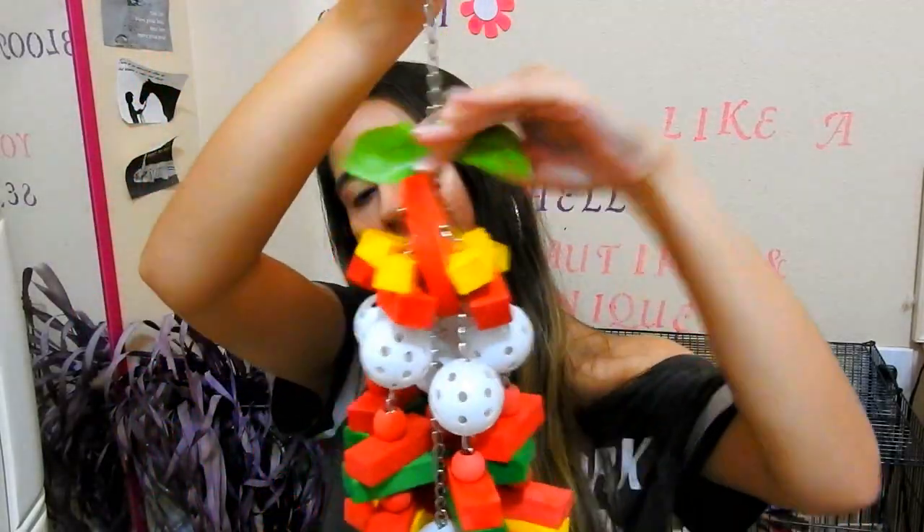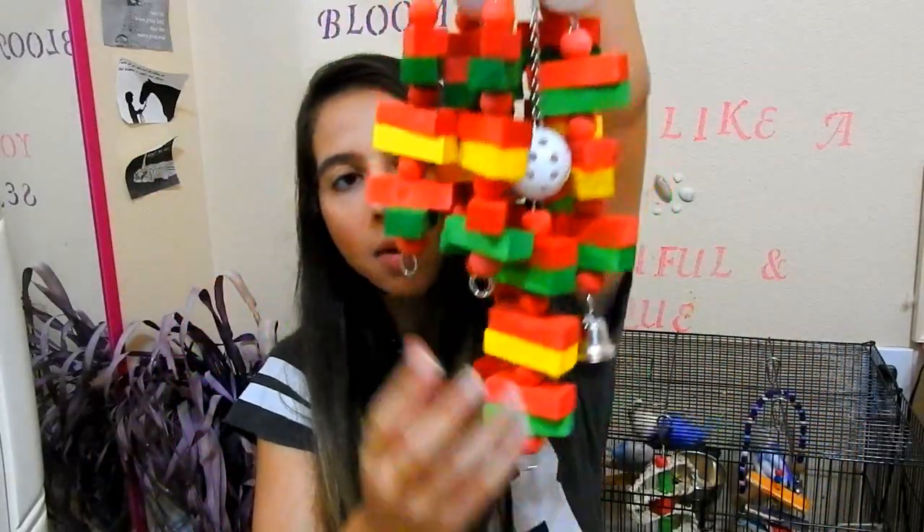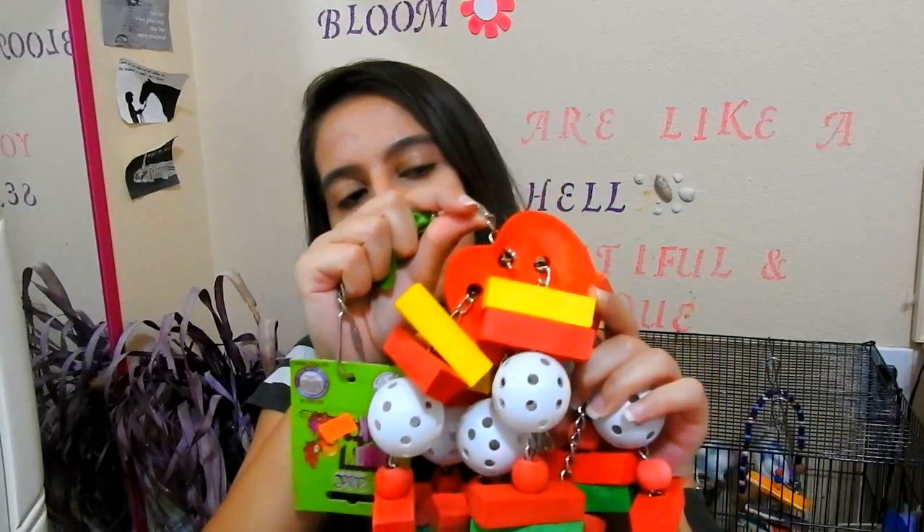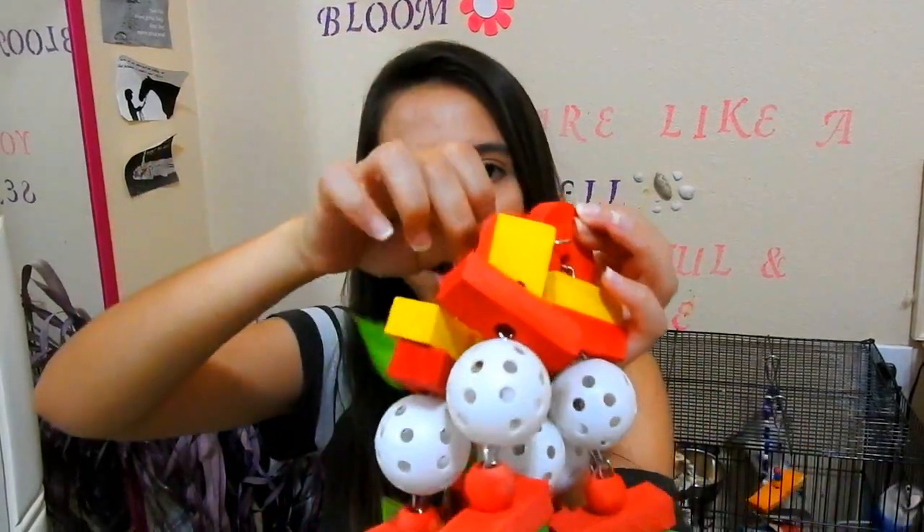Next is a toy for my Amazon parrot and this one was $16. This is just a big kind of apple toy. It has a few bells at the bottom, a bunch of wood, these little balls, and then it has the apple shape. They did have another shaped toy — a pineapple — but I didn't want to get it because that connector piece is almost like a dagger, and I worried about her cutting herself. So I just stuck with this one where it just has a hook on the side instead.